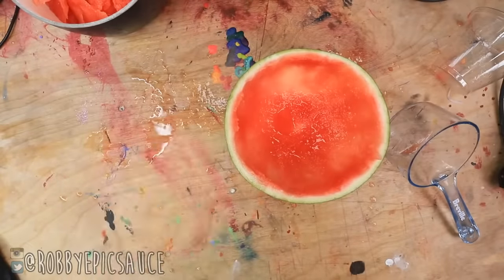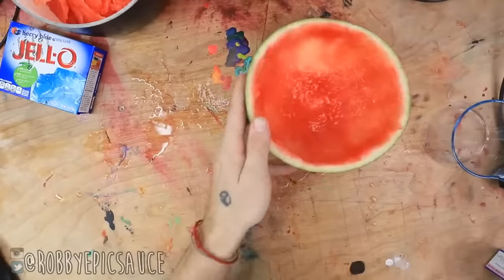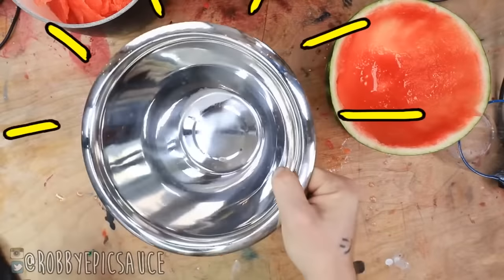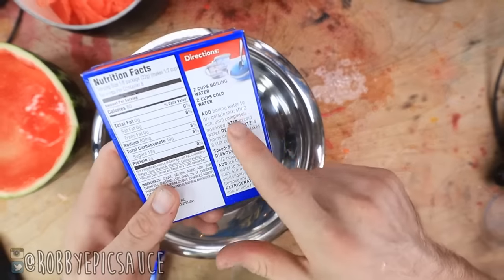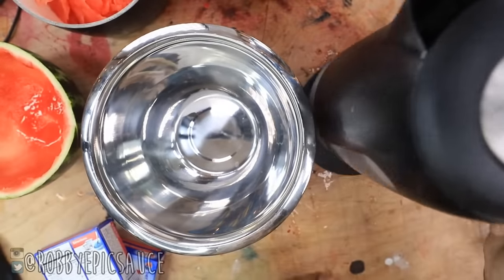So instead of red jello, I actually got blue jello because I thought it would look cool. So let's hope this doesn't look dumb. Okay, so I really don't know how much jello I'm supposed to use, so I got a couple packages. Anyway, let's do this. So it says we have to add 2 cups of boiling water and 2 cups of cold water. So let's go ahead and get our trusty water boiler in here.